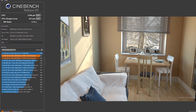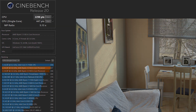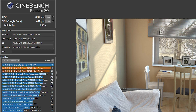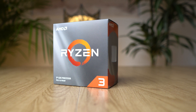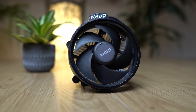In Cinebench, where professionals usually test CPU performance, this CPU gets really good results for such a low amount of money with 2298 points. And when it comes to the single core test, the results are also very good — we score 447 points, which is even better than some higher tier Ryzen processors. The temperatures during all benchmarks and game tests were also very stable, meaning the stock cooler included is pretty good and we don't need to waste money on an extra cooler.